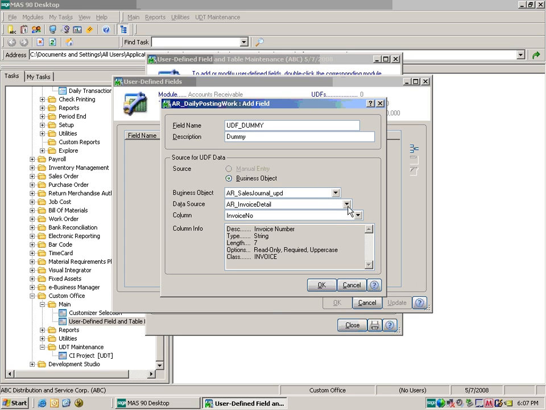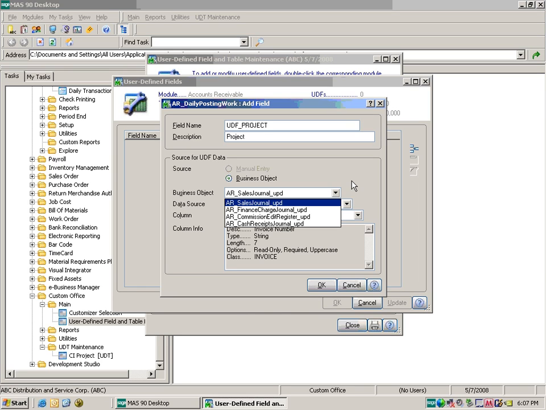Say, okay, we're doing the sales journal update. Hey, that's the invoice detail table. That's where I've got it. So let's go ahead and change this to be our project code. And so here's all the things that update to our daily posting work. So you can see I could even add this project code to track cash received against it, or any finances charged against it, or whatever. So that all the GL postings I can put this little project code into.